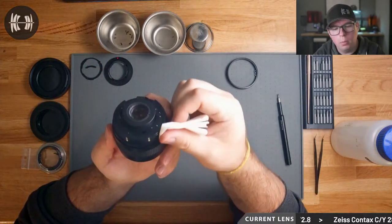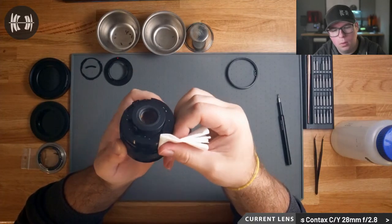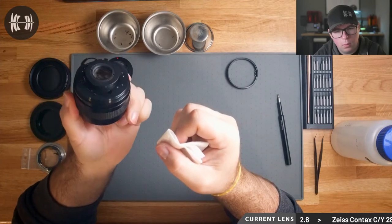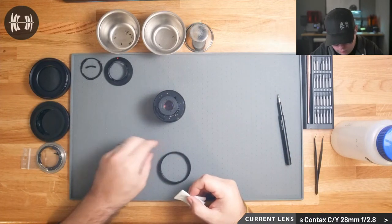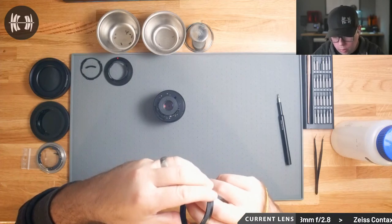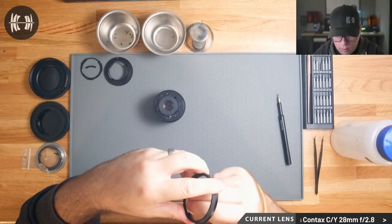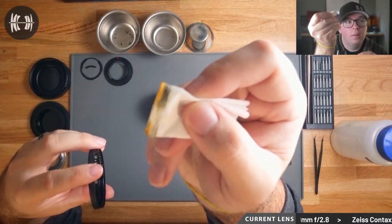Overall, this is in good shape. This piece is where most of the dirt collected. I'll show you this Kimwipe after I get all this crud out. That'll show up a little better. Yeah, see that? That's what I'm talking about.